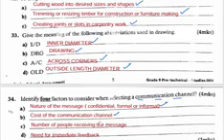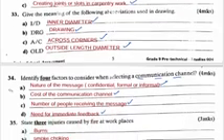Part C, number of people receiving the message. When you want to send to many people, you consider the channel to use, or if you want to send a message to one person. So this is a factor, the number of people receiving the message. Also, the need for immediate feedback, the time for immediate feedback. For example, if it is urgent, you can use a phone call instead of sending something like an email or a poster. So need for immediate feedback. So we continue to question number 35.